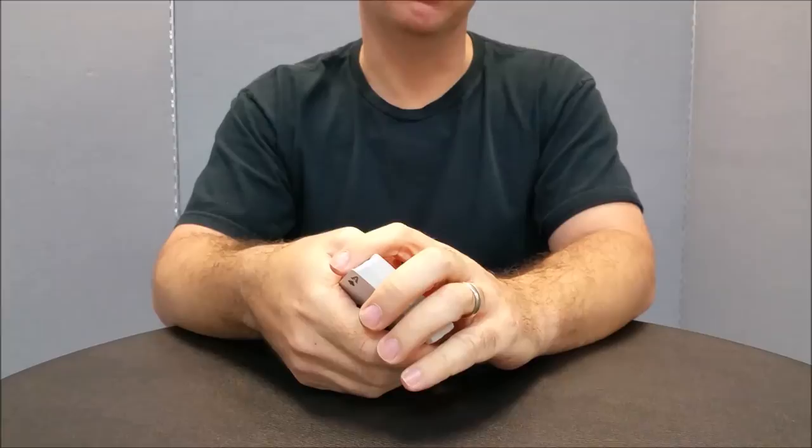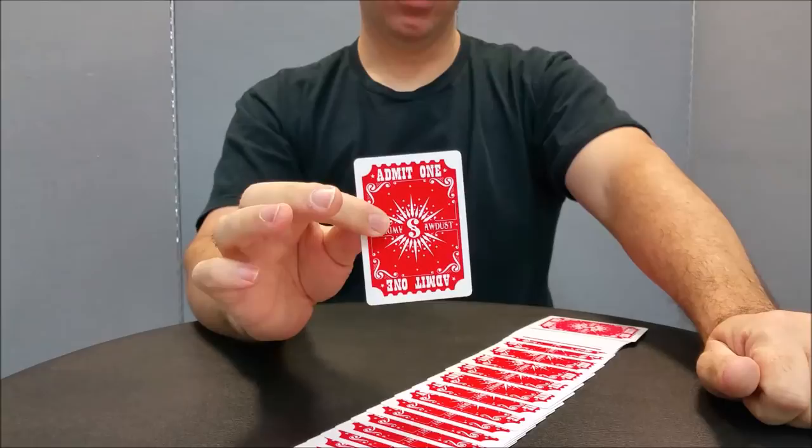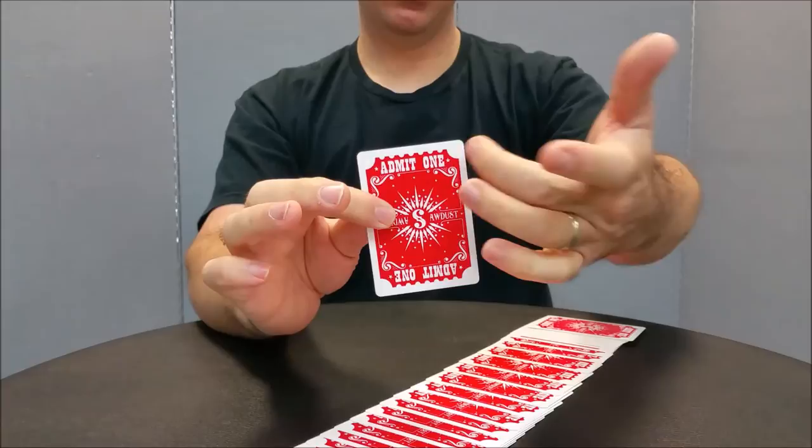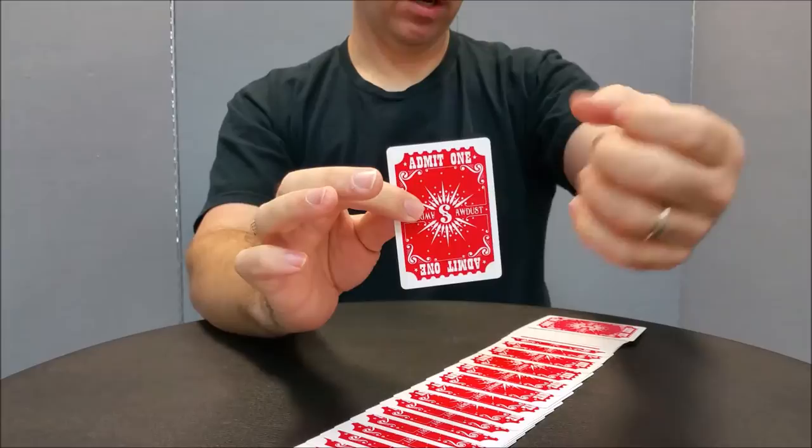The back design is made to look like a ticket. It says Admit 1 on the top and then it says Sawdust in the middle there with an exploding S. It's a very simplified design, which is good. So you're just having the two contrasting colors of red and white. It is a medium-sized border, but it's made to look a little thicker with these big empty spaces here in the corners. But it's just made to look like a ticket. There's a couple of stars in there and it's done with kind of that circus-y style font.